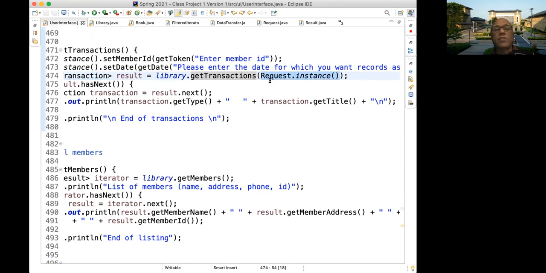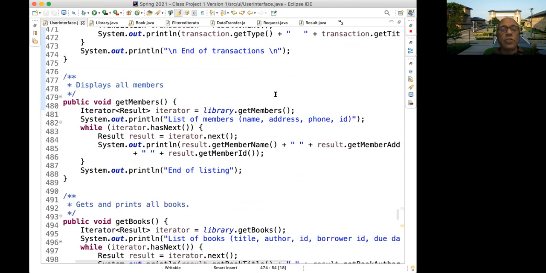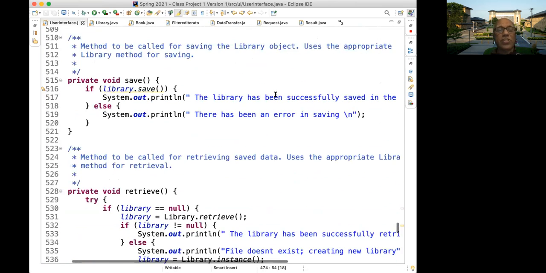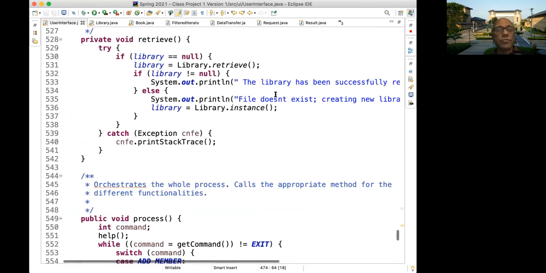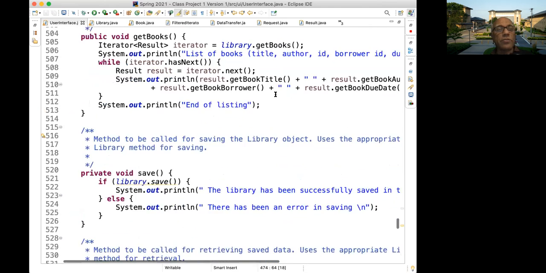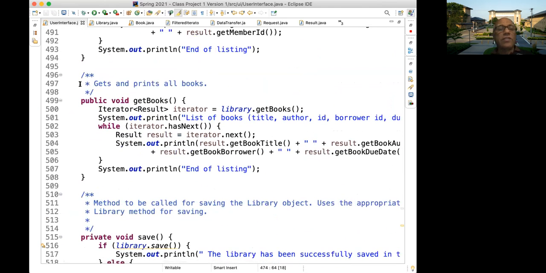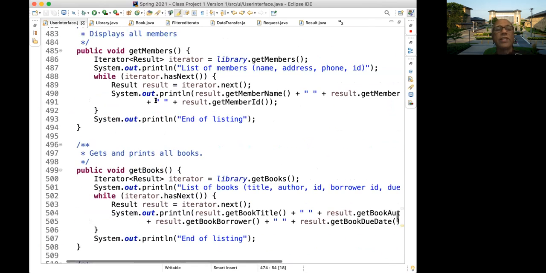So most of these facade methods have exactly one parameter. Some of them don't have parameters, a couple of them. I will show you them. Actually, I added two extra methods, like getting the list of all books and getting the list of all members.